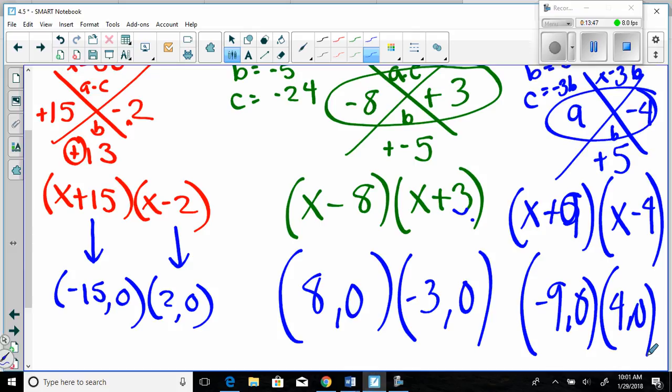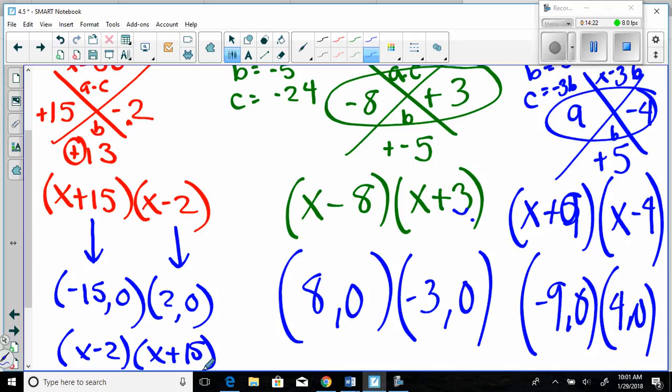Yeah. Because when you told us we could write it, it doesn't matter in what way we write it. So -2, like for that one. This one. -2 could be in the place of the 15, and 15 on the other side. Would it still count? Like this, x minus 2. Yeah, as long as the negative is with the 2 and the positive is with the 15. Do you get what I'm saying? As long as the plus is with 15. So if this plus is with 15, then I'm good. But I'm saying we have to do like the inverse. Mm-hmm. So this would still be -15. It would just be on this side.